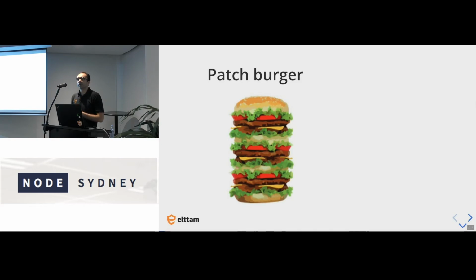If you remember from last time, those 4 of you, I started with the notion of patch burgers. And what I mean by that is, when you want to address a security issue, there are many ways you can go about it. You can fix the stuff in the code. You can fix the stuff at the web server layer. You can fix the stuff in the web application layer. There are many, many, many layers you can do about it.